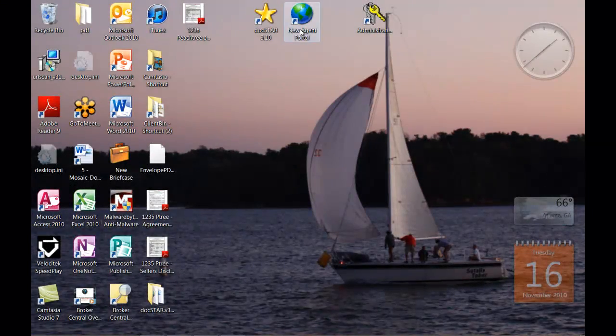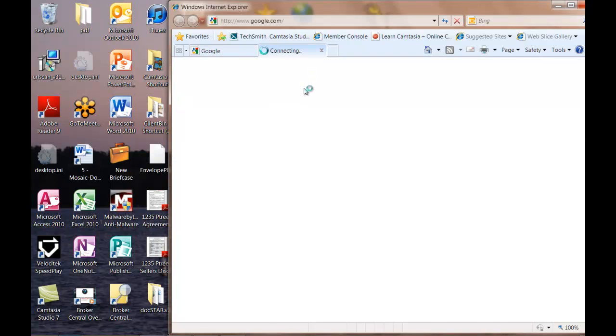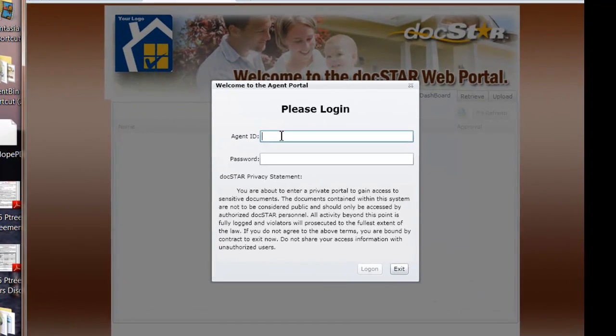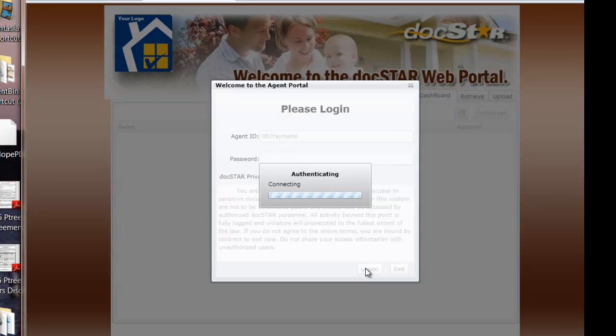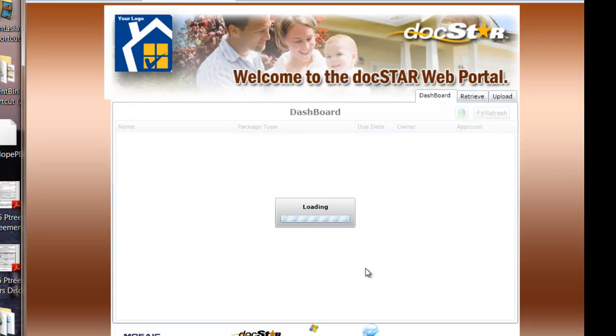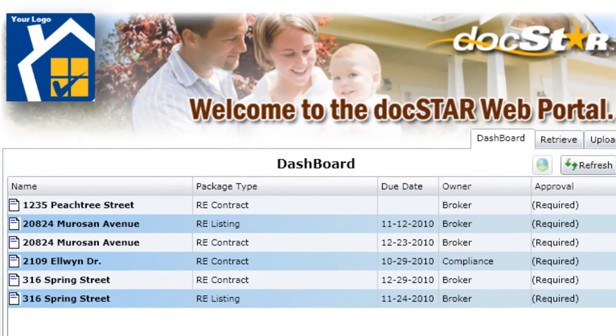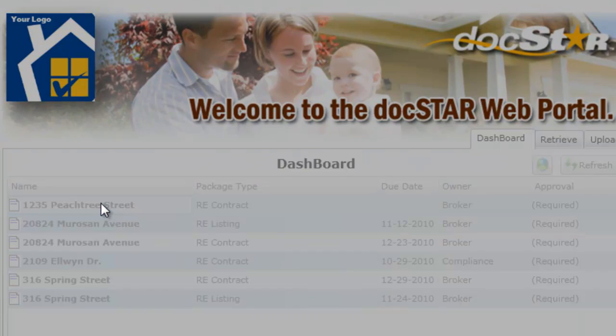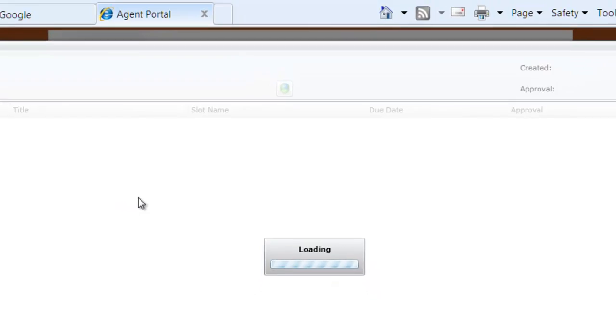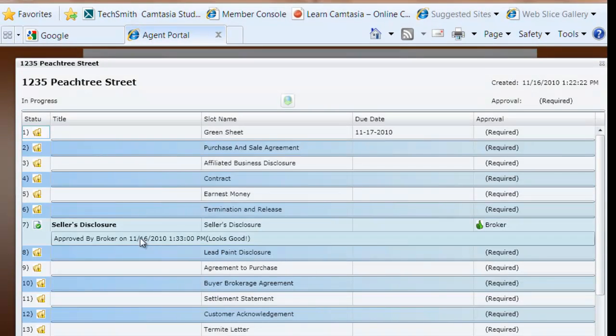In the final stage of our process, we're the agent that is now interested in seeing the updates to the files submitted previously through DocuSign. The assumption is it's gone through the compliance review process, and I want to see the results online from the convenience of my home. And as I log in, the system recognizes me and presents my pending transactions, differentiating me from other agents. I choose the 1235 Peachtree Street file.